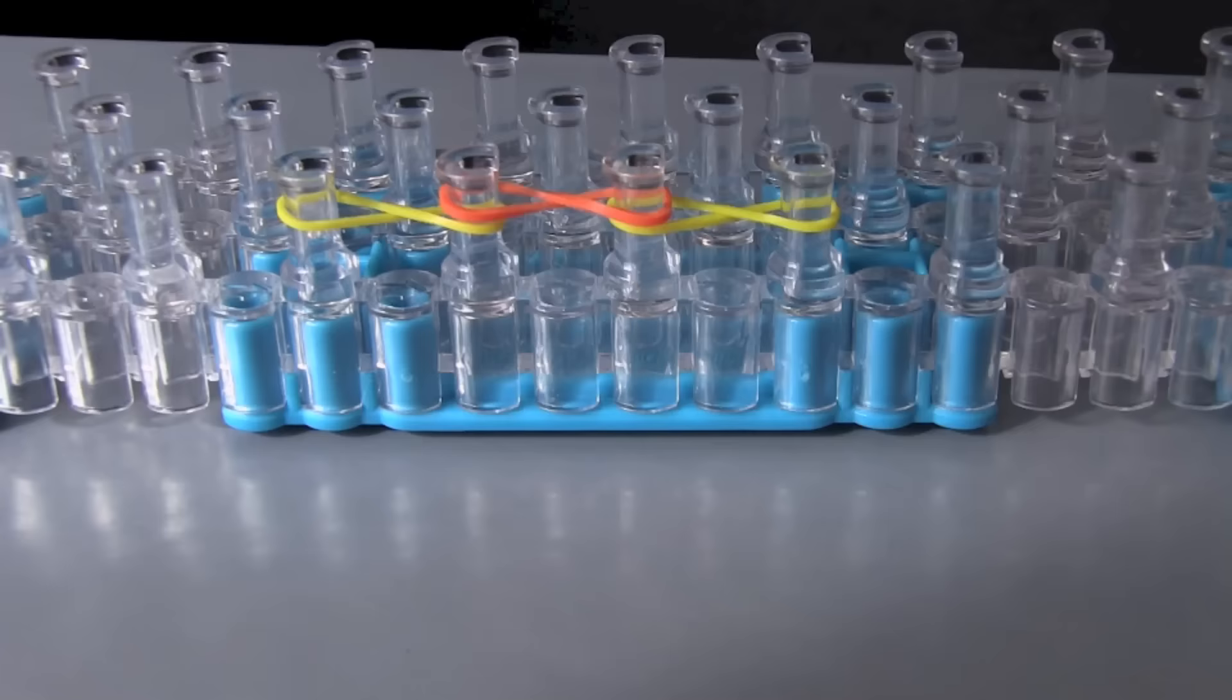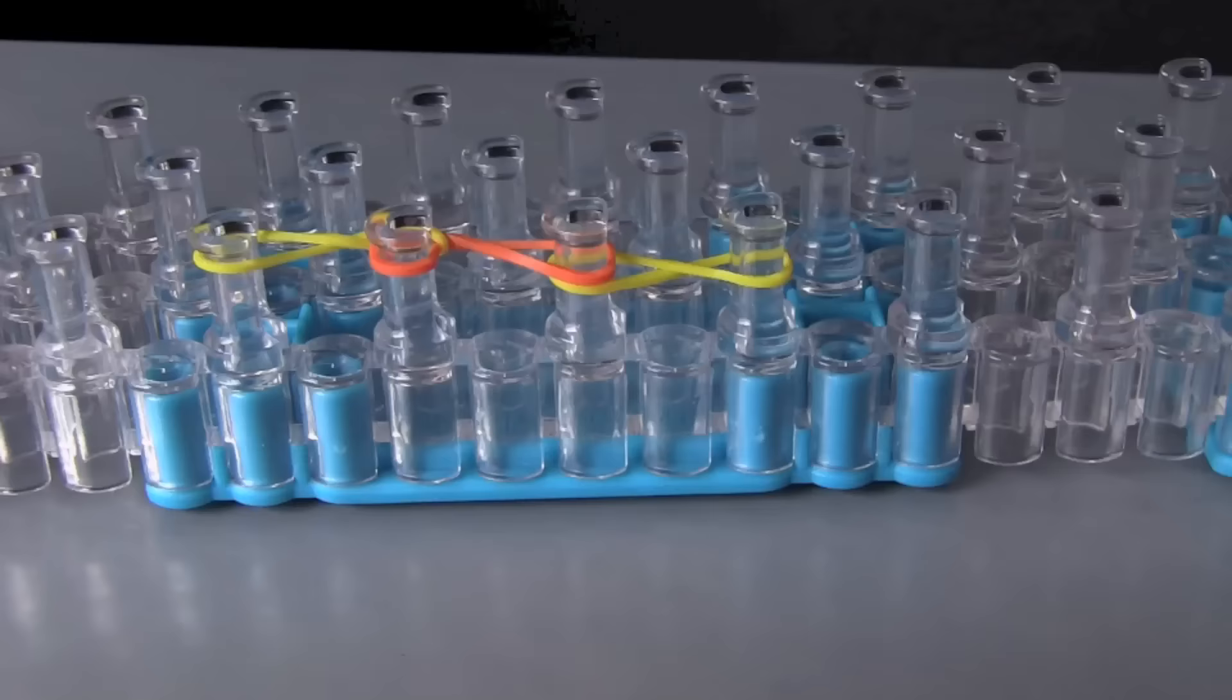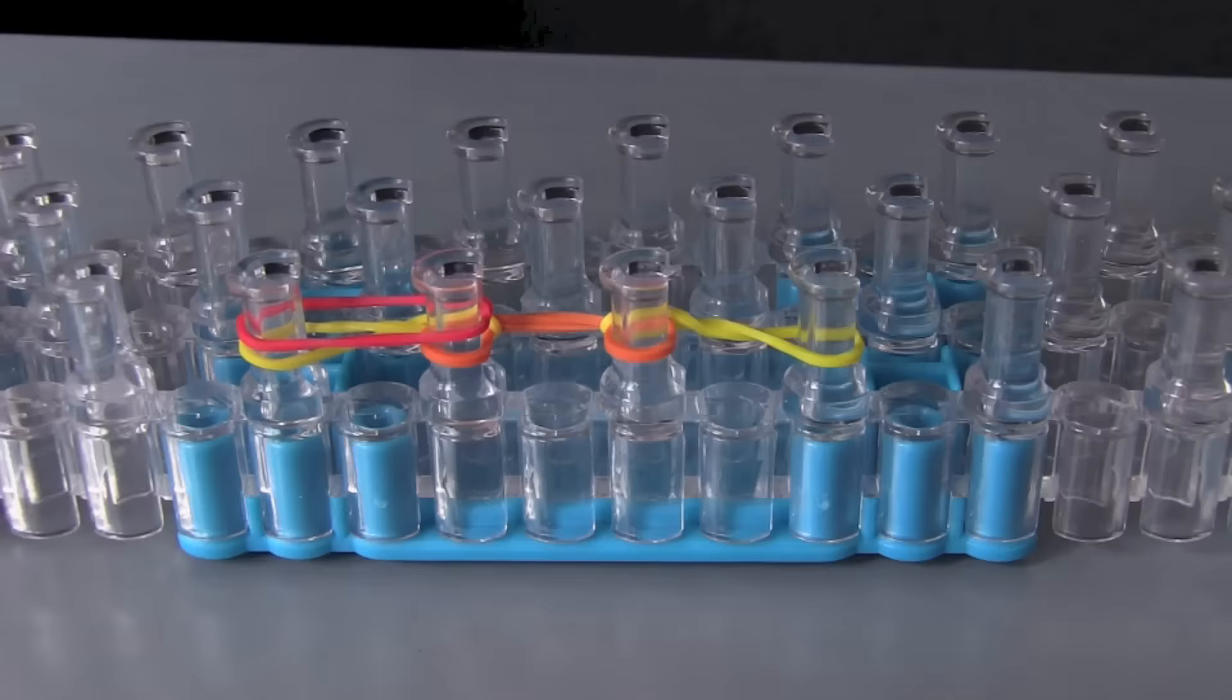And you put them in a figure 8 or infinity shape when you put them on the pegs. So I put a yellow on the first two pegs and a yellow on the second two. Then I twist in orange and put that on the middle two pegs and you are just going to take the yellow and put it over and again mine came undone so I just had to affix it. And then I am taking the other yellow and putting that over.